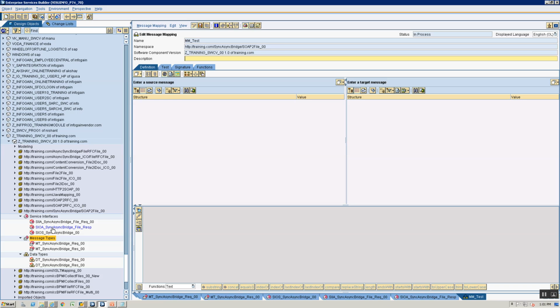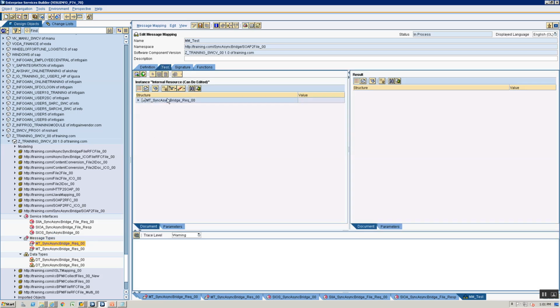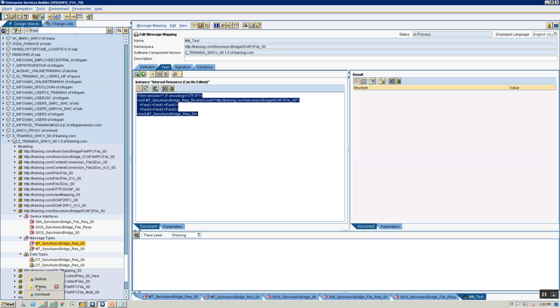I'm creating the request, going into the test mode, and I'll say field 1, let's just call it field 1, and let's call field 2. So this is my request structure, this is my request XML. So let's save this.